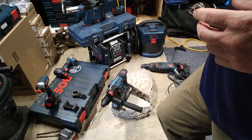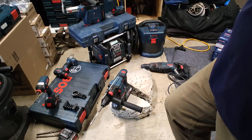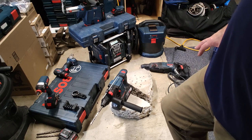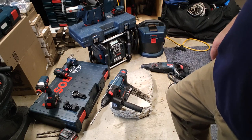You're looking at that right there, the whole 18-volt system with the dust extraction is about $520. So you get 2 batteries, 2 chargers, the dust extraction, the hammer. So awesome deal. And you've got to be compliant or it's going to cost you a lot of money down the road.